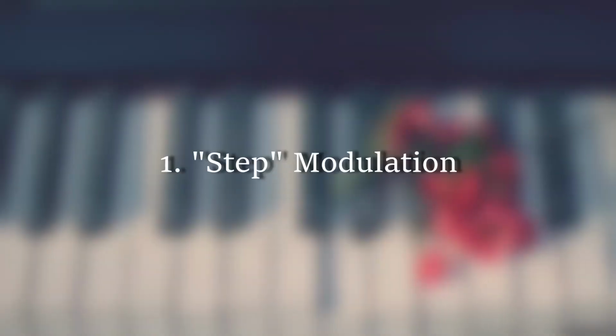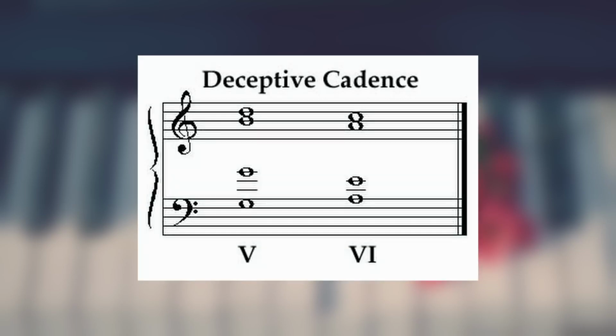Number 1. Step up modulation. This is an incredibly common technique used in the medleys I watched. It essentially consists of playing a song like normal and ending on the final chord, only to play a chord or note a step down or up. If you're familiar with music theory, it's similar to the concept behind deceptive cadences. Take a look at this clip from Fonzi.